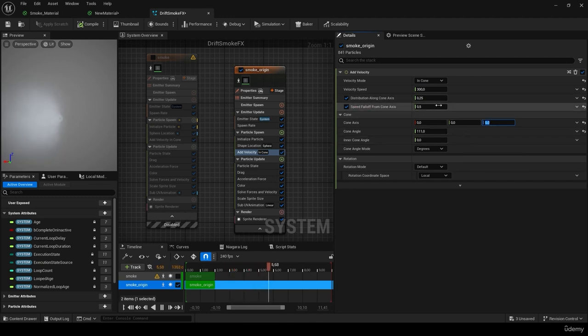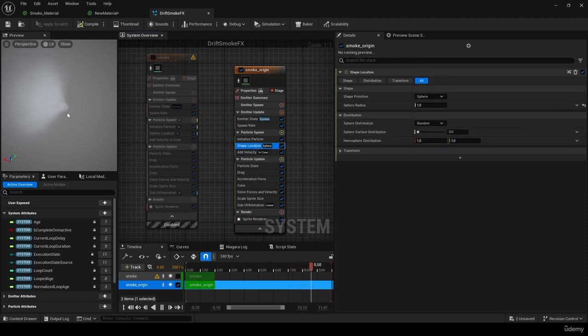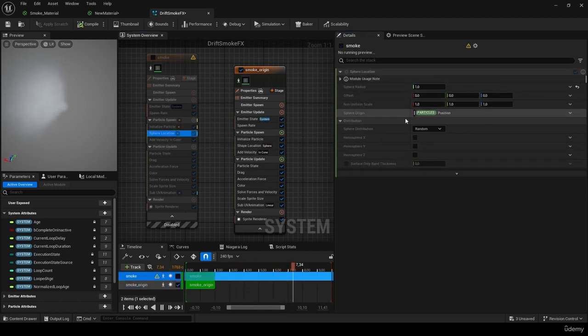Okay. Here we have a distribution, so I will stop them to see how it looks. Okay, that's good. Let's click save. Now it's in the same direction. Okay, the shape location here is too small. We have to increase it a bit, from where our particles will spawn. Maybe like 8. Okay, it looks much better in the beginning. That's good. So here it's 1, 1, 1, the non-uniform scale.